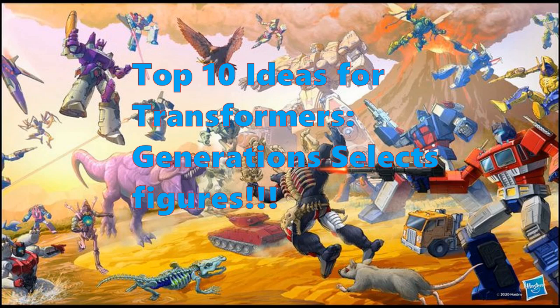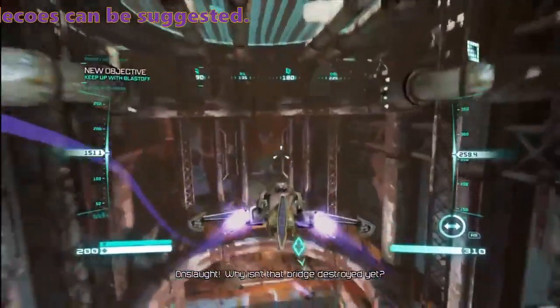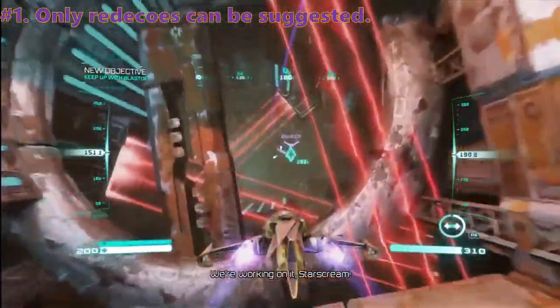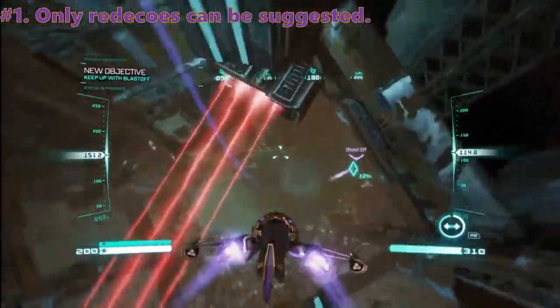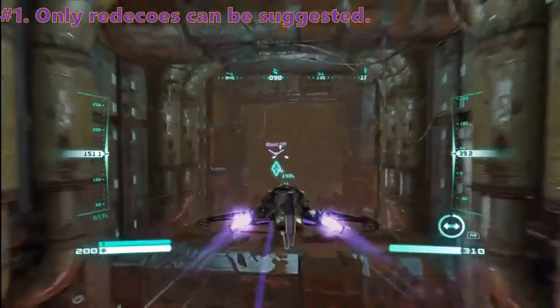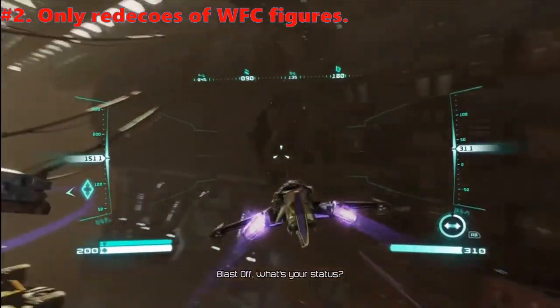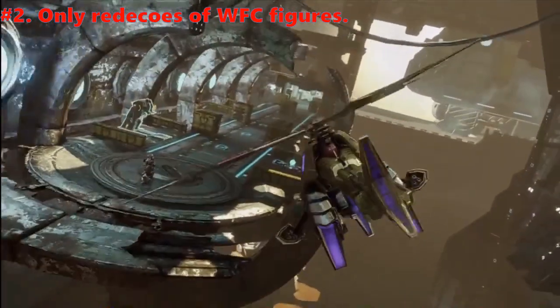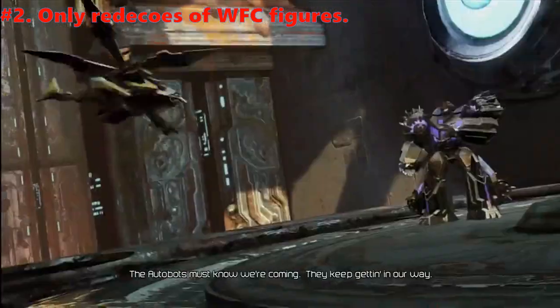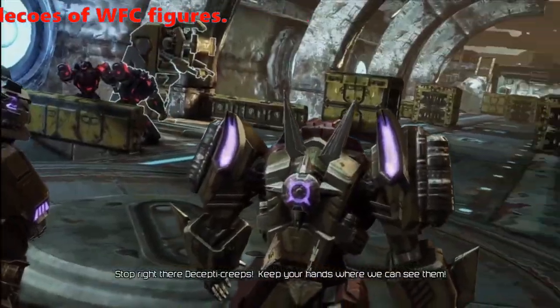However, before I begin the list, there are a few rules that I would like to establish. Firstly, in order to fit with the general theme of Selects, my ideas will be limited to redecos and minor retools of pre-existing figures, so no new molds will be suggested. Secondly, since the War for Cybertron Selects have only consisted of redecos of figures released within the trilogy itself, I will also be limiting myself to that pattern as well.